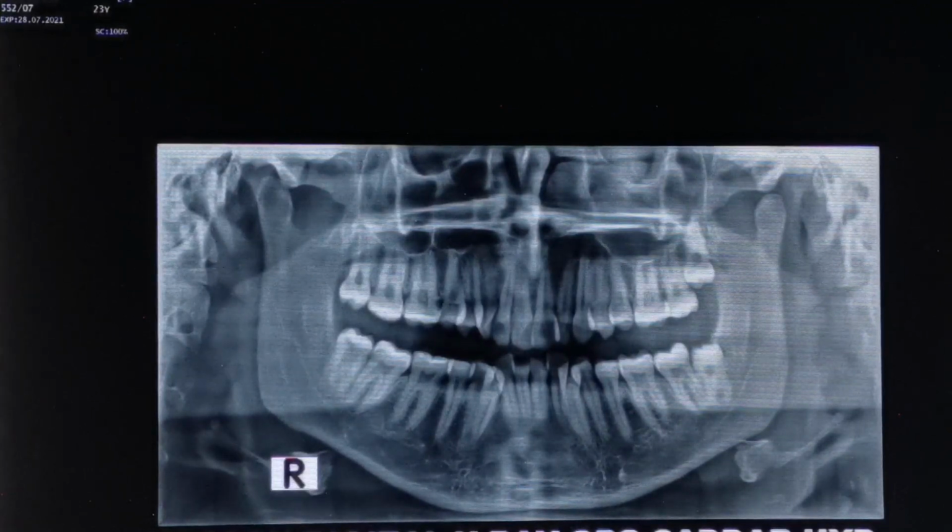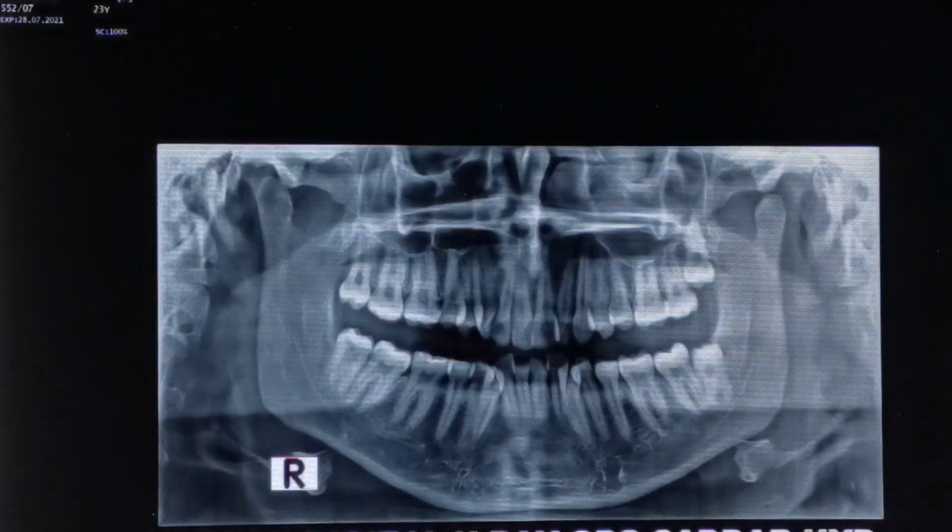Alright, now moving on to the field of prosthodontics, in which they make crowns, bridges, and dentures. So why is this kind of OPG important for them? In order to assess the bone. You can see the teeth, these are underneath this bone. This is the alveolar bone region. What the prosthodontists do is see the amount of bone present, whether the candidate is good for an implant or not, or whether we can go for any kind of prosthesis. They just see the amount of bone that is present.